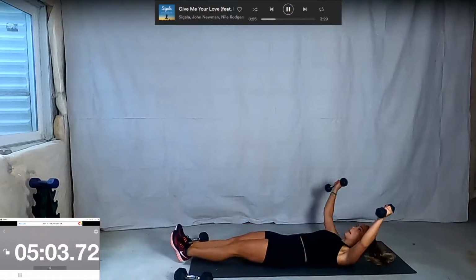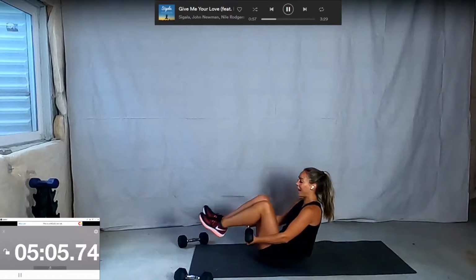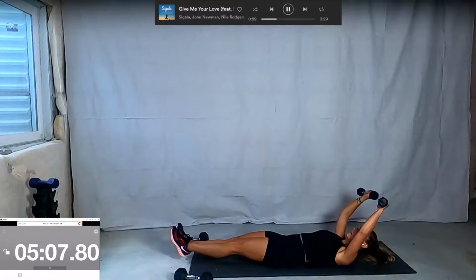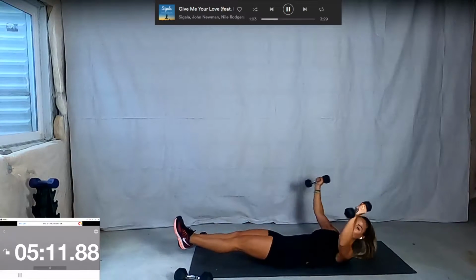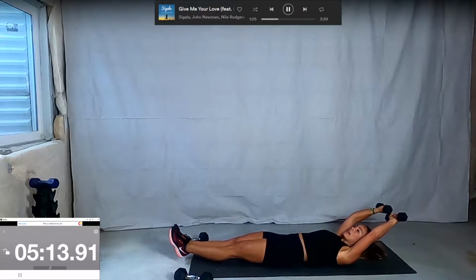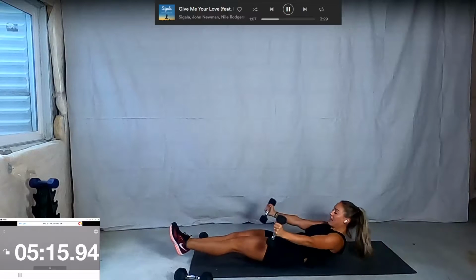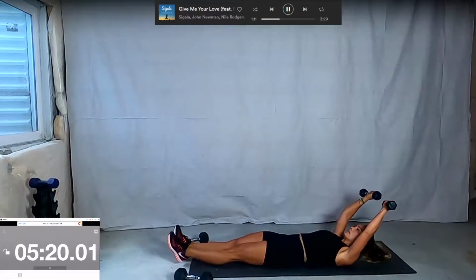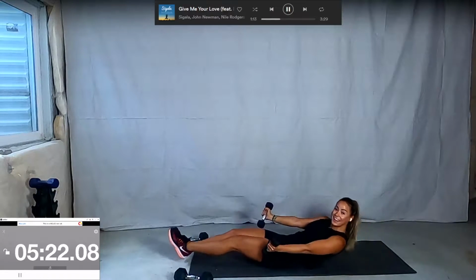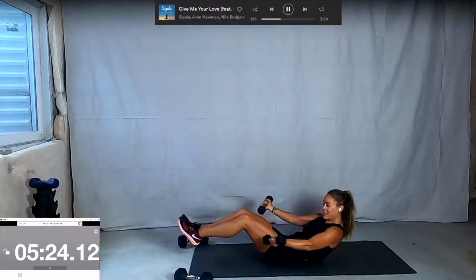Let's go. Good, so as we're reaching back, get control here. Feel it in those lower abs. Take a breath in and then come on up. Squeezing that butt. Here we go. 15 more.